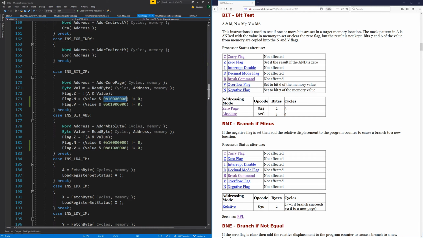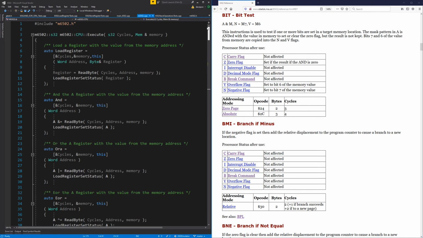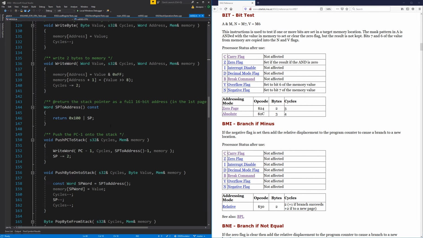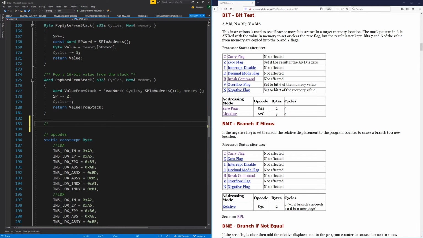I might just bring these out into some constants, just so it makes more sense when you're reading these what this actually is, because we've used this negative bit field all over the place.